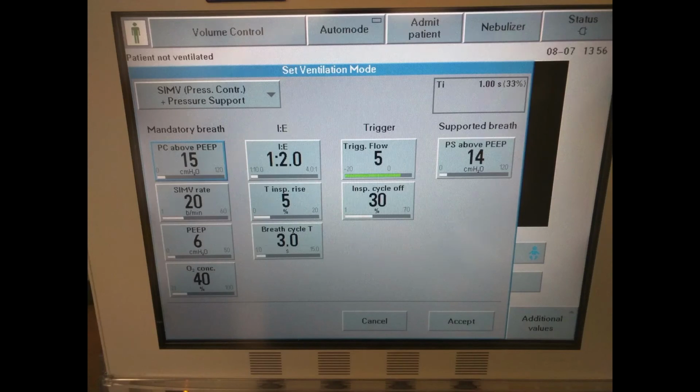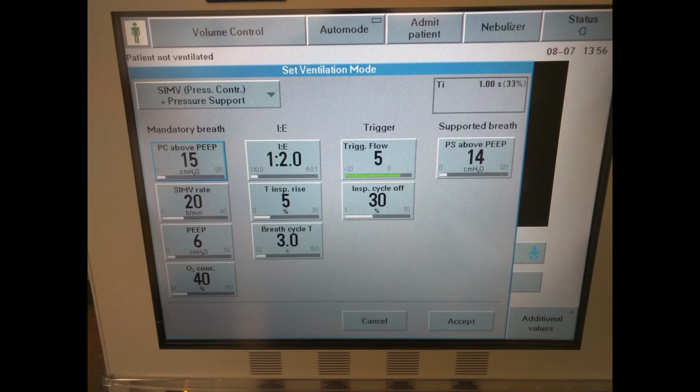One thing that's particularly important in this mode of ventilation is that sometimes you're trying to increase the pressure support and the ventilator won't let you do that. That's because you're trying to turn the pressure support higher than pressure control. And the idea of this is obviously your pressure control is meant to be your big breaths, your pressure support is meant to be your small breaths. So it doesn't make sense that you would be turning the pressure support above the pressure control. So the ventilator does stop you doing this. Like I've mentioned, I generally start with a pressure support of about 12, and if I'm using a PEEP of 6, that gives me a peak pressure of 18 on my support breaths.